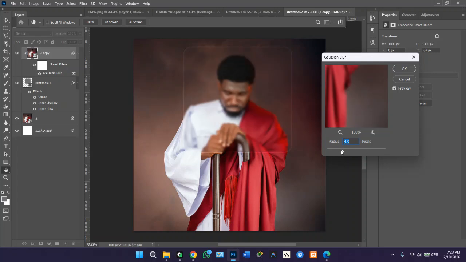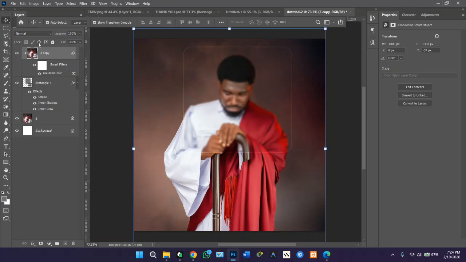It's not a constant thing that you are supposed to do. The one we used for the tutorial was on 4, but this time around I've increased it to 5. Or let me bring it back to the normal 4 that we used, then click OK.